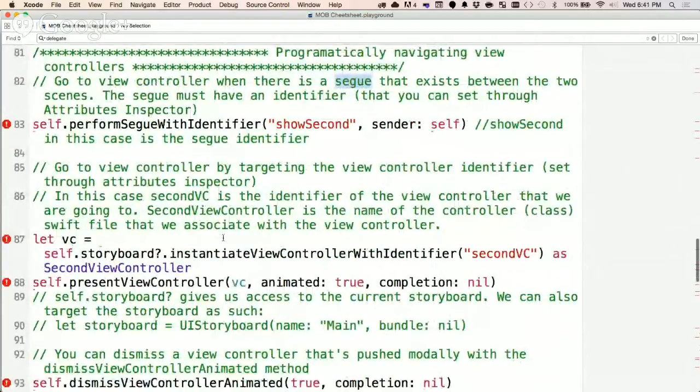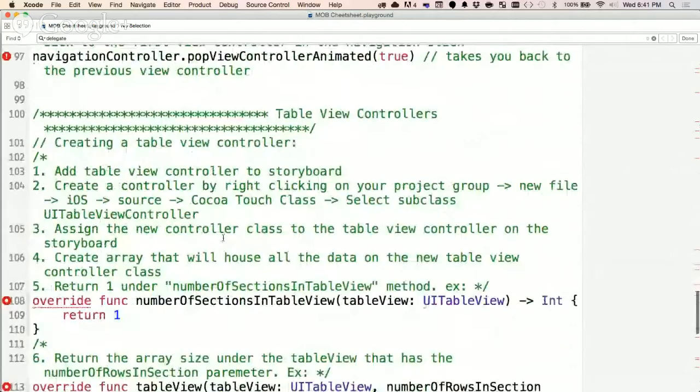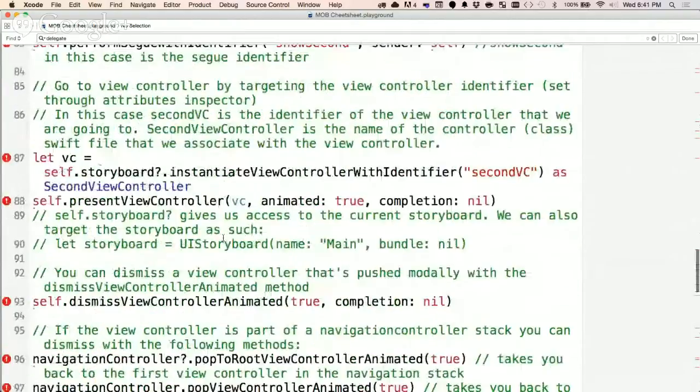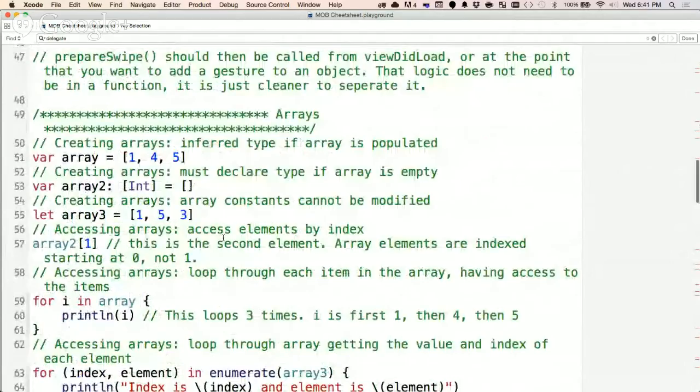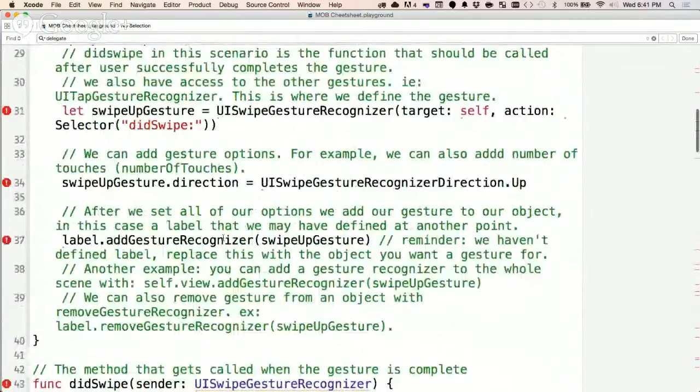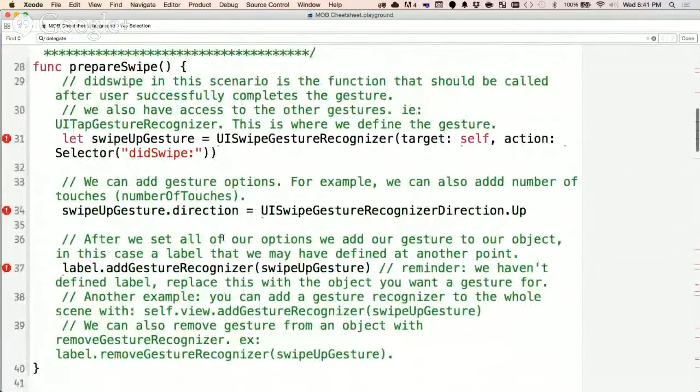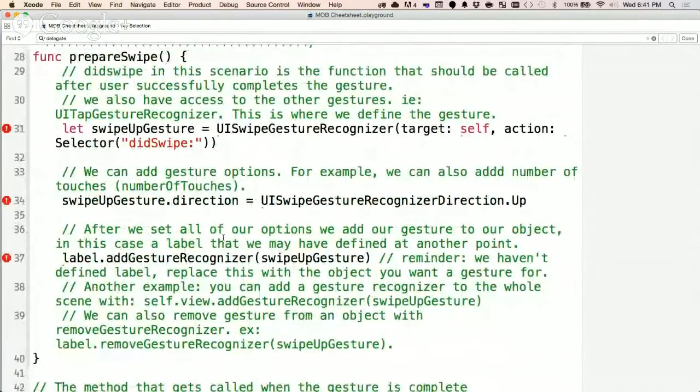I'm just trying to understand. First blob does this, second blob does this at a high level, right? Because that's helpful to me in terms of breaking it down. Yeah. And then first blob does this, second blob does this, and the blob that you call from the view did load is number 1 or number 2. So the first one is creating your property with your instance of your class, UI swipe gesture controller. You pass in selector, so an action. So that's the function that will handle the swipe event. Then you set direction, and then you add it onto a UI view or a label or a button or a view, and you add that swipe gesture.